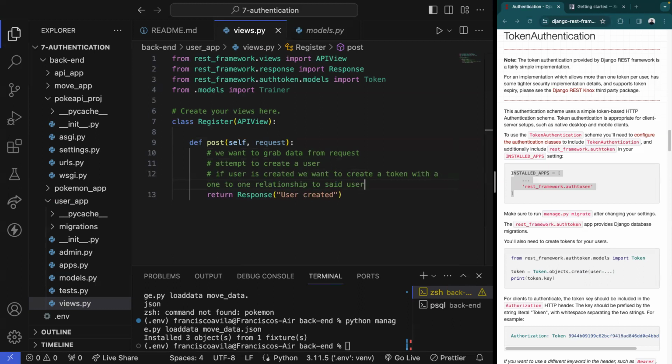All right, so that seems pretty simple, right? There's our 3 steps. And what we would want to return is maybe the user email and their token key.